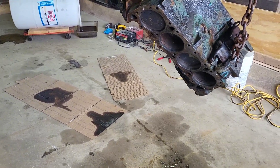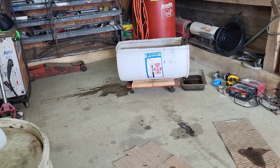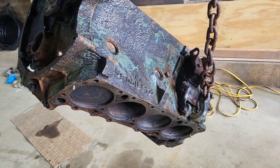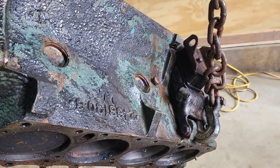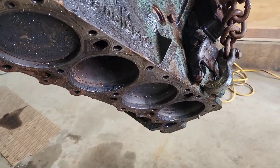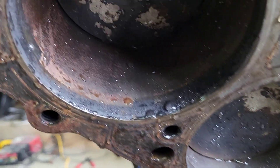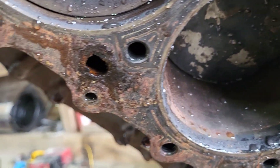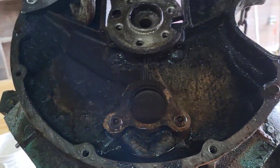What's up everybody, just want to give you a quick update here. I did spill some trying to get it out, but I gave it a quick pressure wash. A lot's coming off so far — you can see the walls, not too bad. There's still plenty of rust; a lot of corrosion and rust came out of the coolant passages.